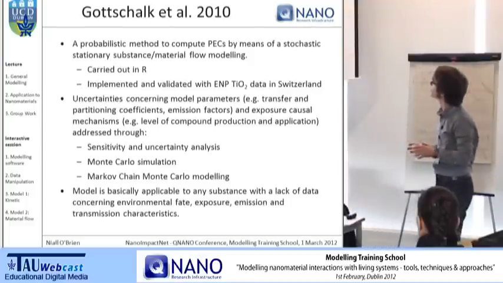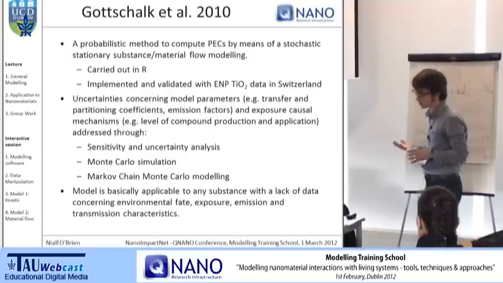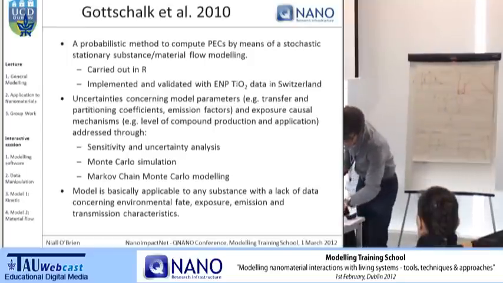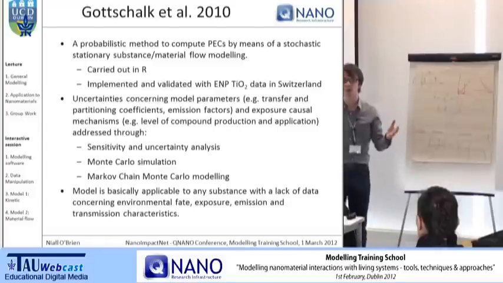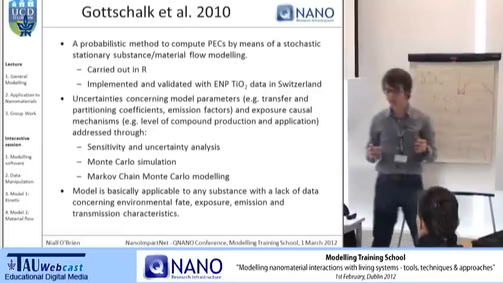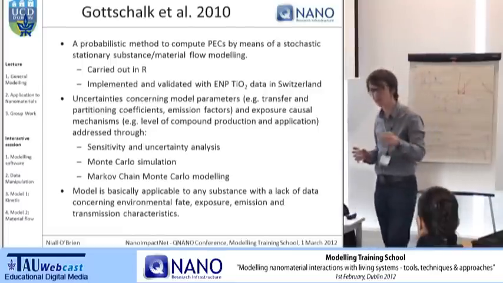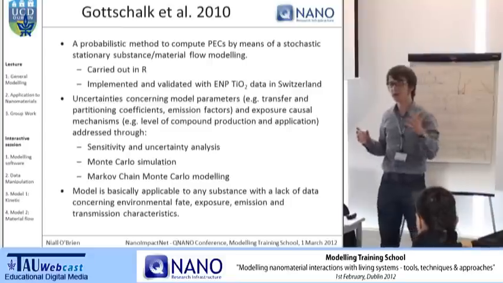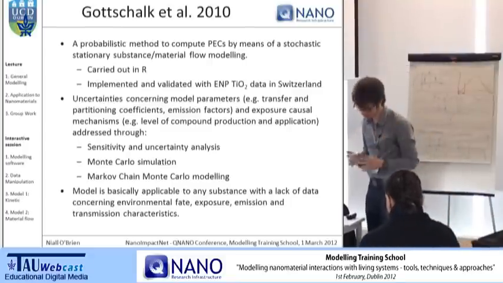So this was carried out in R, which is an application of the S-Plus language. So an open source software with different statistical methods and tools in it, which makes it very powerful. So it simplifies many statistical computations. So you can have very complex models and run them for a number of iterations to get some results.